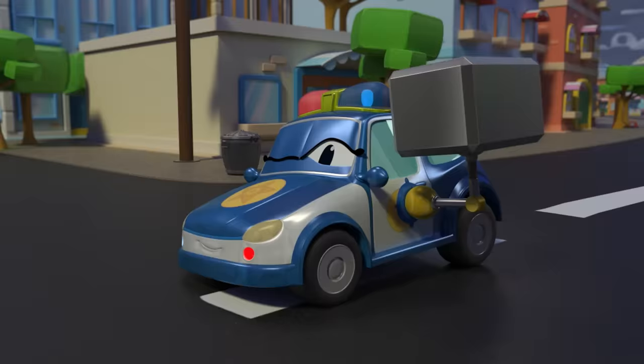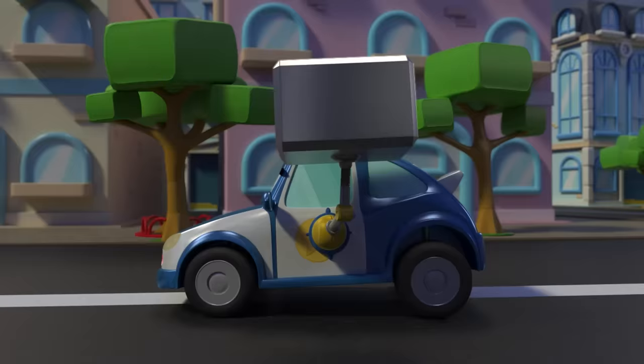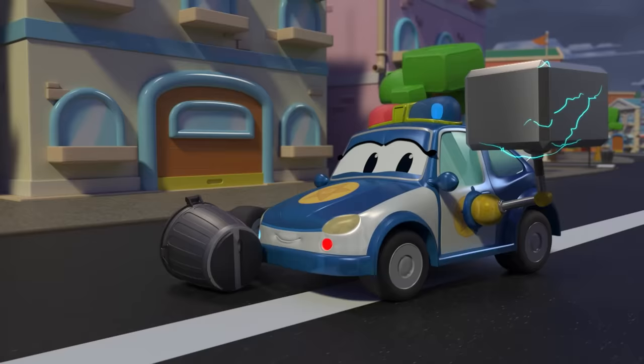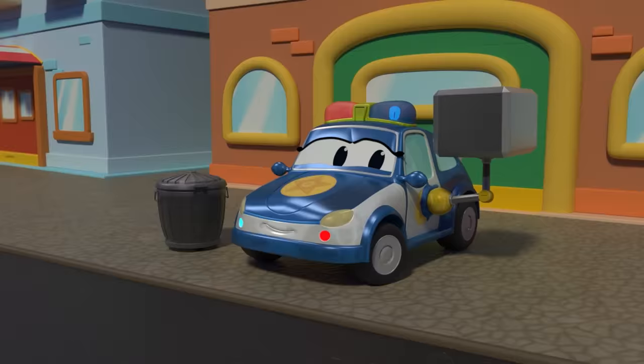This storm is relentless. Let's see you in action. See? You caught it. Lightning is not that scary now, is it? Nice catch. Great job, Matilda. You're very brave.